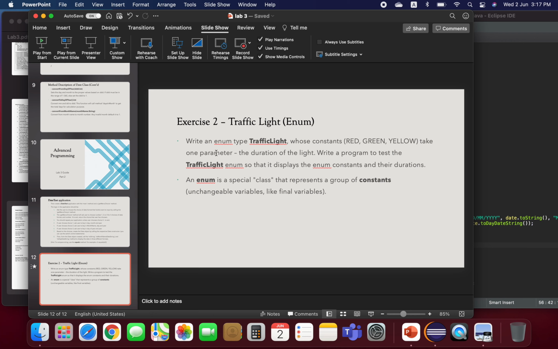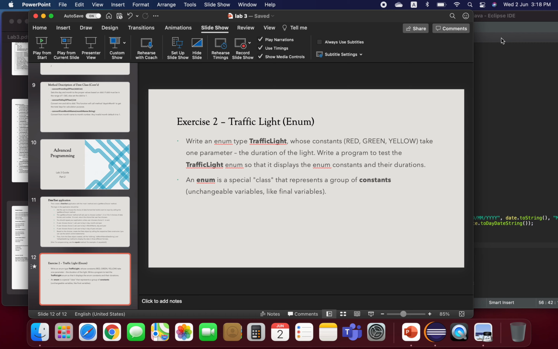It will take one parameter, the duration of the light, and then write a program to test the traffic light enum so that it displays the enum constants and their durations. So what is the enum? Enum is a special class that represents a group of constants. Just now we used enum to represent a group of constants.